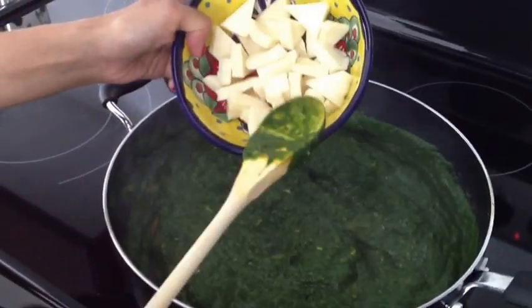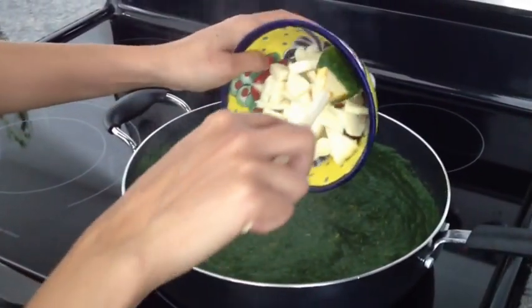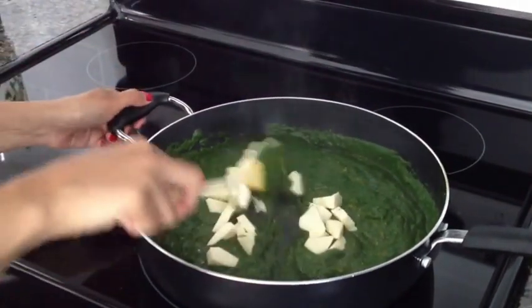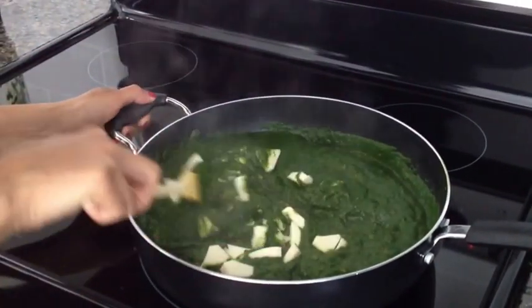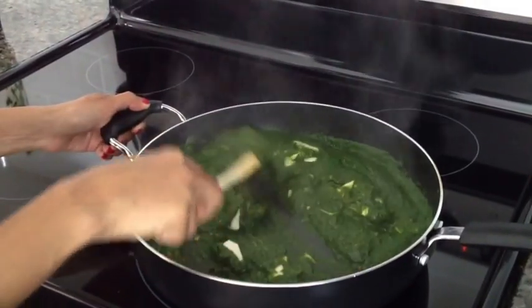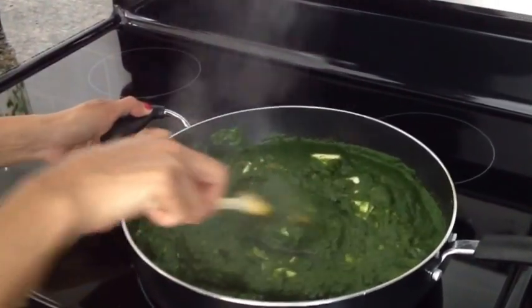Now, a lot of people fry the paneer to get a really nice crispy brown flavoring on the outside, but we're actually going to just leave it the way it is. It's going to just really warm through and become really soft. I don't want to add too much color to the paneer. So I'm going to mix that through.